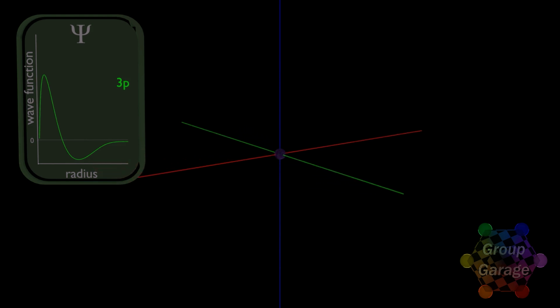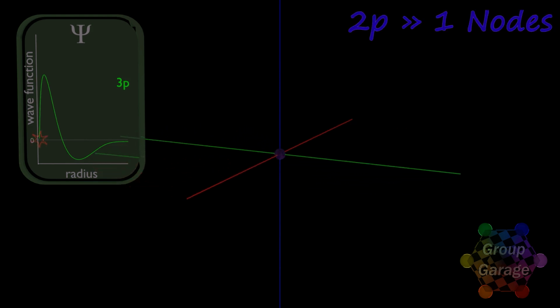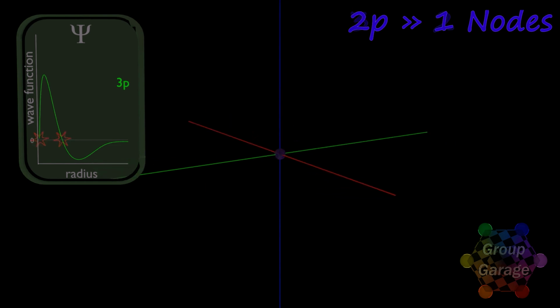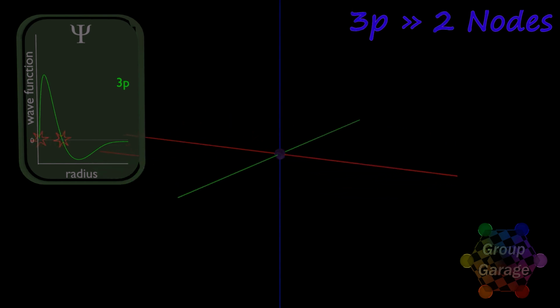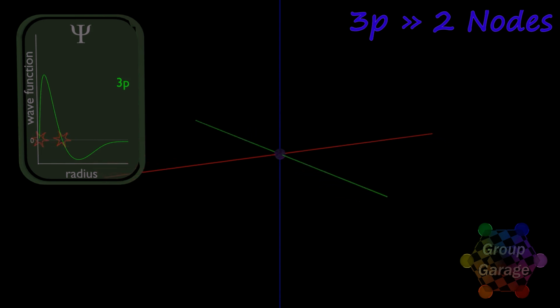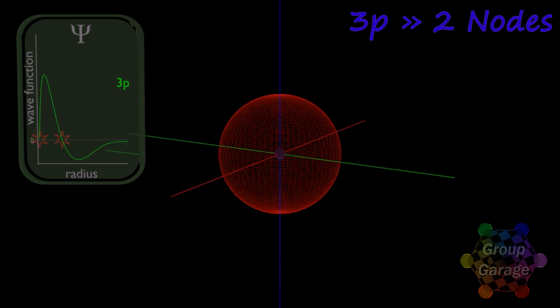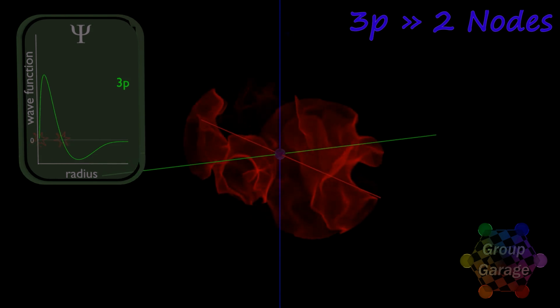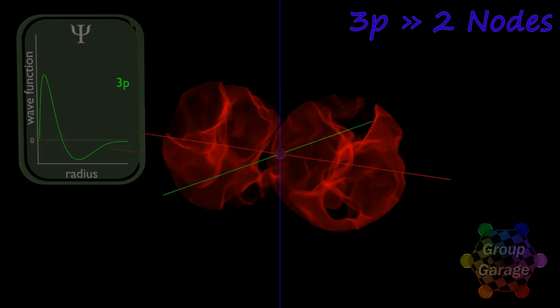Similar to the 2p, this wave function starts at 0, so we have the same nodal plane near the center of the atom. But with our wave function again crossing the line, either switching from positive to negative or negative to positive, either way, we'll have another node. So first, let's just look at one orbital. Here we have our red 3px orbital.